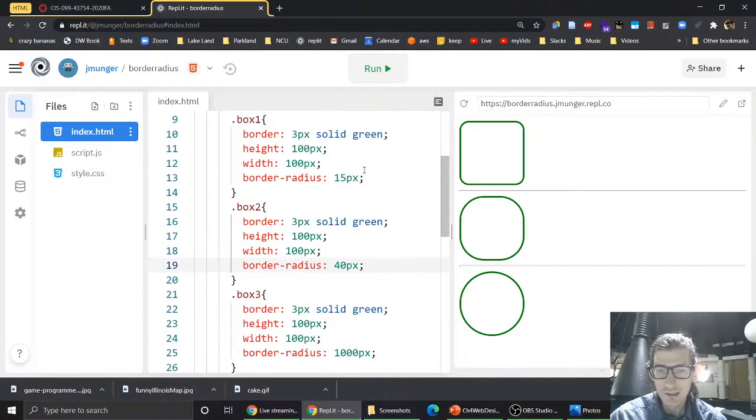But obviously, I've shown you here, lower numbers are less rounded, higher numbers are more rounded. But what does this mean? Why does 15 pixels look like this and 40 pixels look like this? Well, what's a radius?